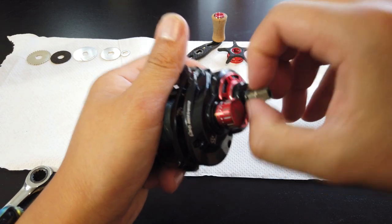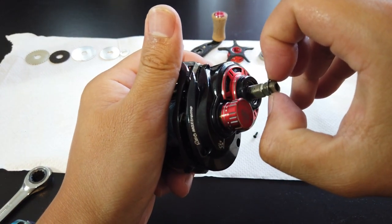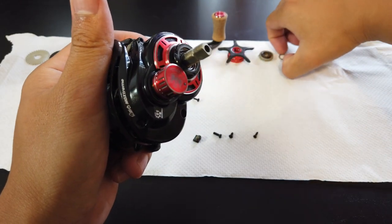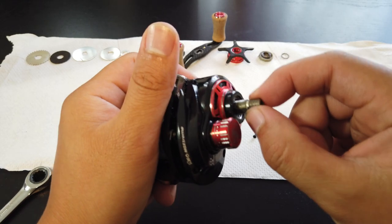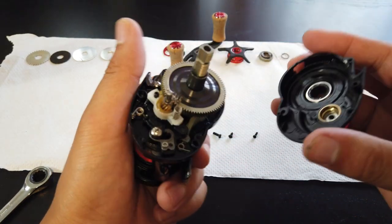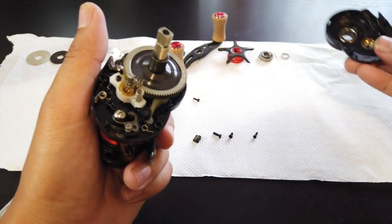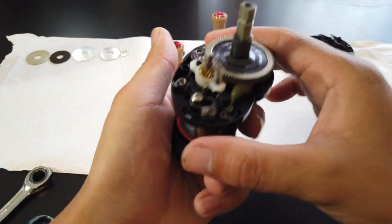All right, then take off this ring. It's holding the main gear. I don't know what this is called, shaft. And it should come off. Side plate. Let's put it right here. I know where that goes.